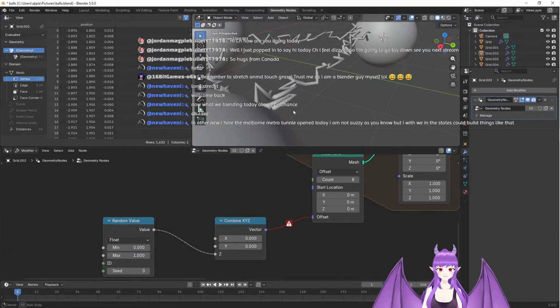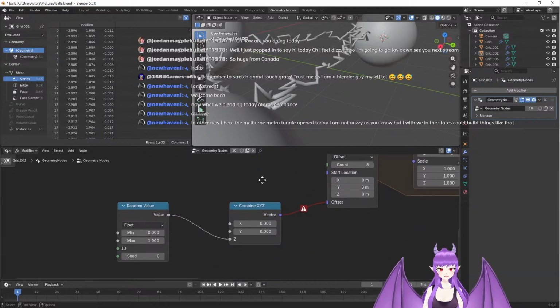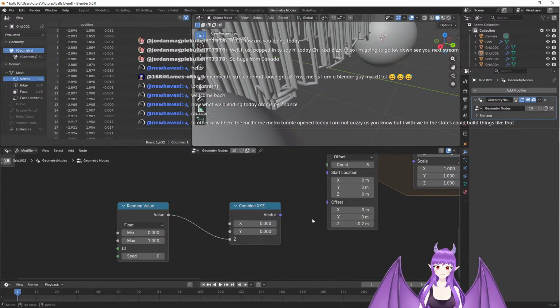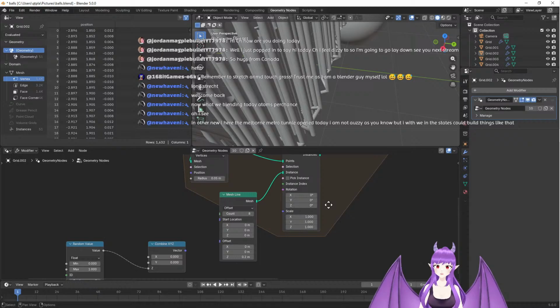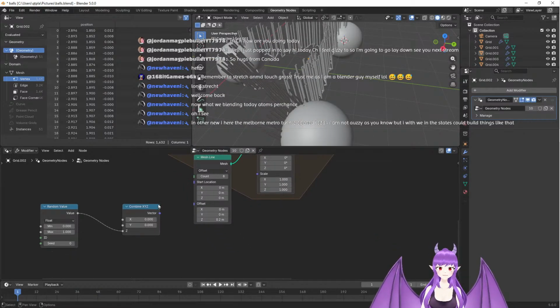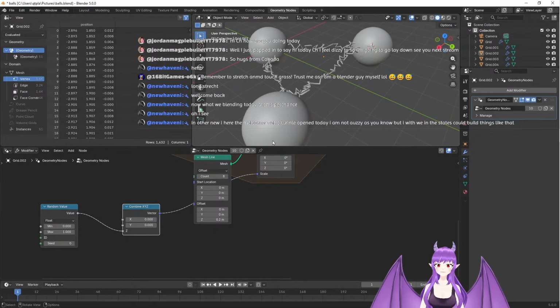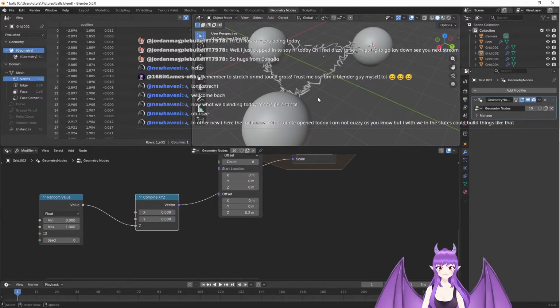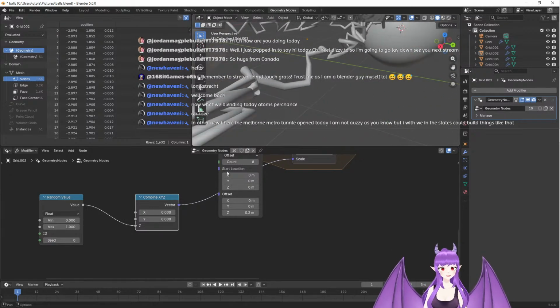I wonder why it doesn't let me do that. Well, we can randomly scale it. Why can't we see any of it then?